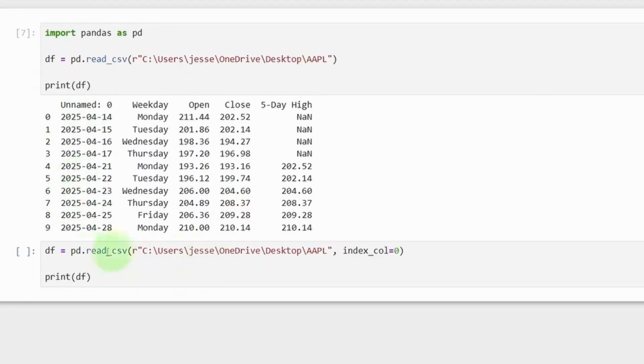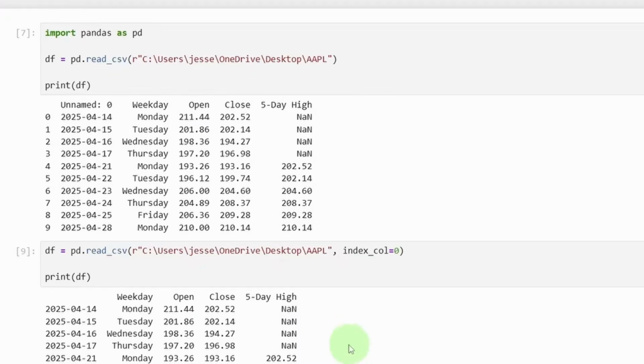And so let's go down there. So this code is almost exactly the same as this code, but we've added a parameter here, index_col equals 0. So with this, we're telling the function that the first column is actually the index and to use it as the index when it brings it into Python. This is a 0 because Python, like most other programming languages, uses zero-based indexing, which means you essentially start counting from 0 instead of 1. And so let's run this.